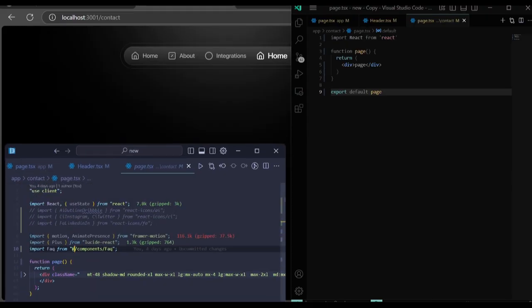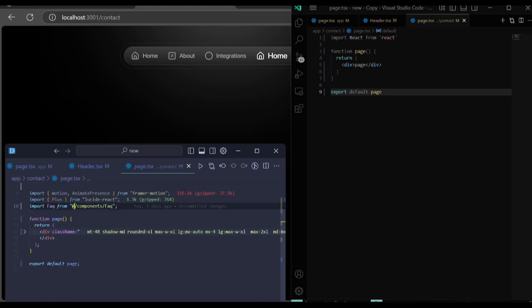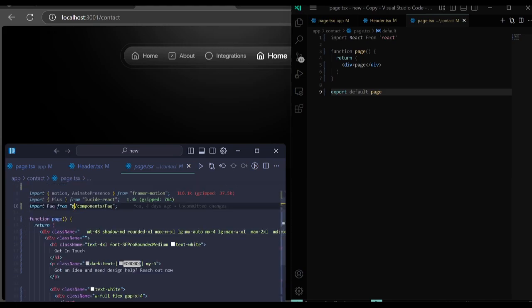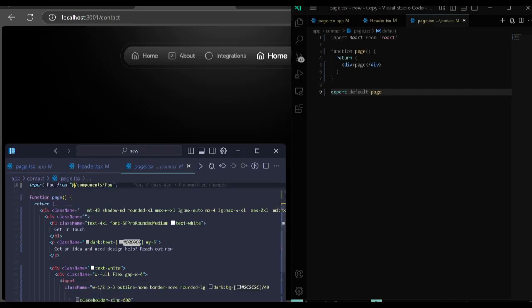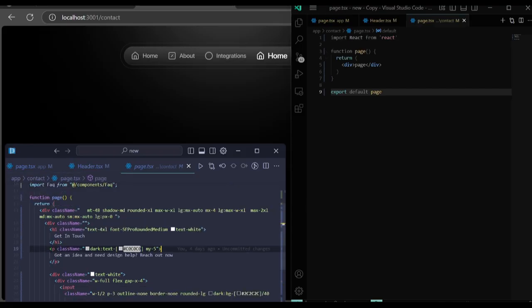So what we need to do is we are going to create the contact right now, but let's see how we go about this.